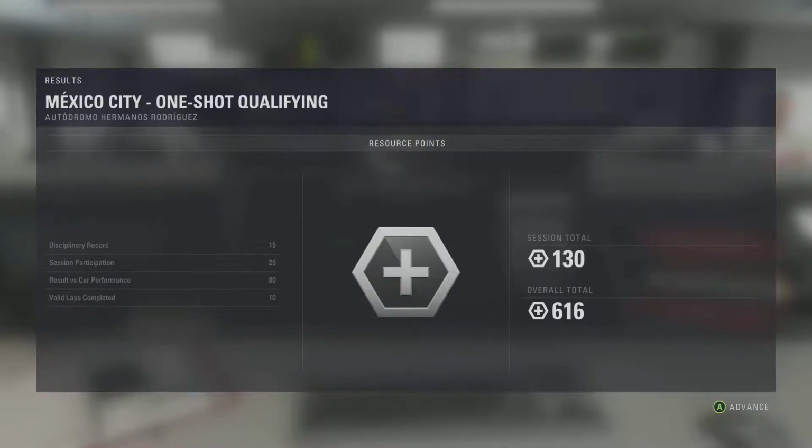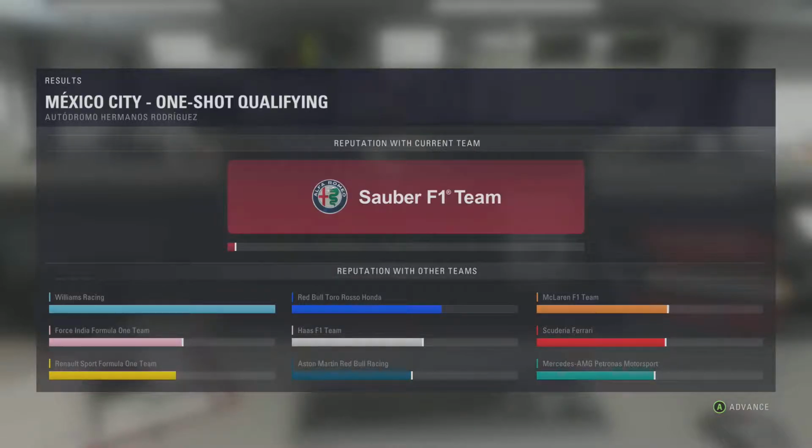130 points there, though. That's a good boost. 616 now. Come on, team boost. Oh, you should have boosted more than that. Seriously? I qualified on pole before and didn't even see much of an increase. My team does not like me. They really hate my guts.